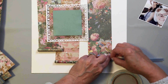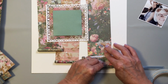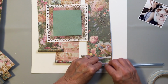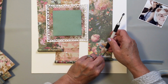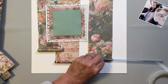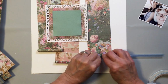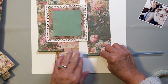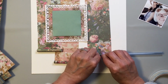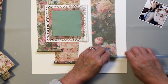So what I'll do once I have these all rolled up is I'll take a look and see what the best length of each of the papers is, and then I'll trim them off accordingly. So I have left them the full 12 inches in length so that I do have some space to play. My hand was kind of getting sore at this point, but it's totally worth it. I love the look of the rolled paper. I think it's a really great way to add some dimension and texture to a project.